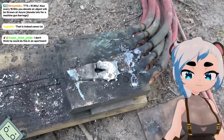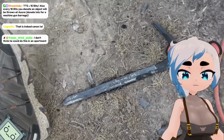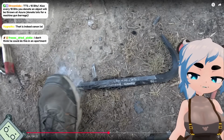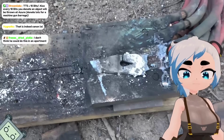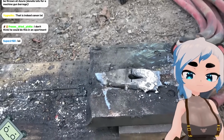Oh wow, the head of that crowbar. Oh my gosh, I just stepped on that and about burned through my shoe. Don't put your foot back on it, please. Oh yeah, that's hot. Well anyway, I was saying how the head of that crowbar there is just welded onto that. It's flattened and melted down.